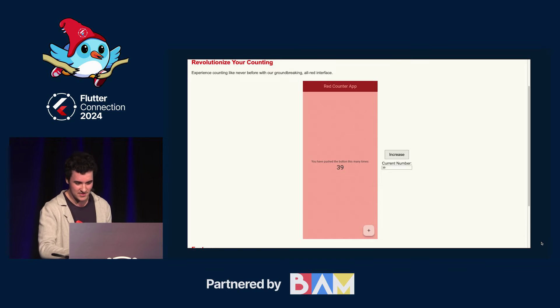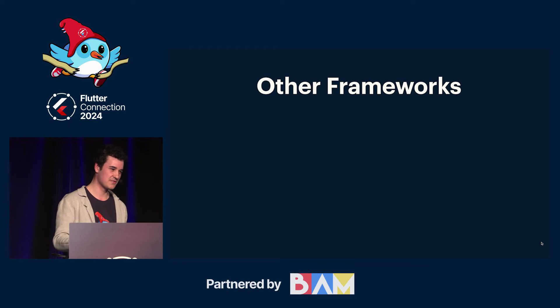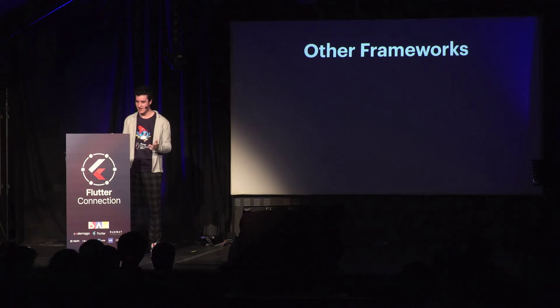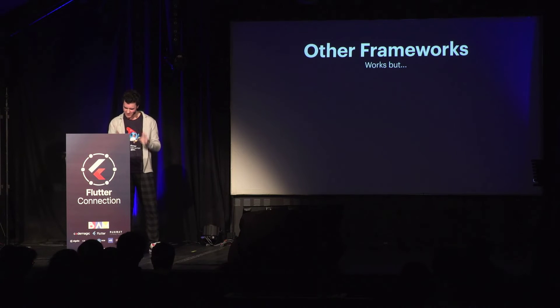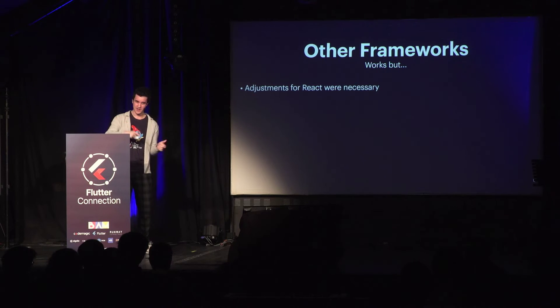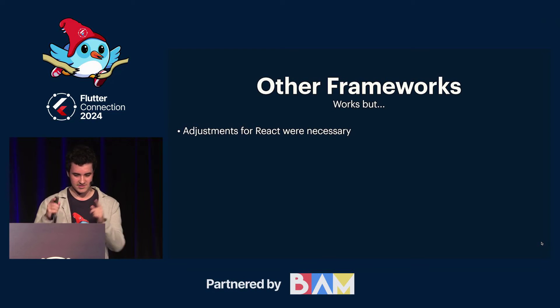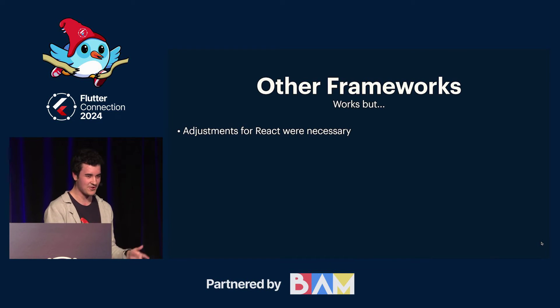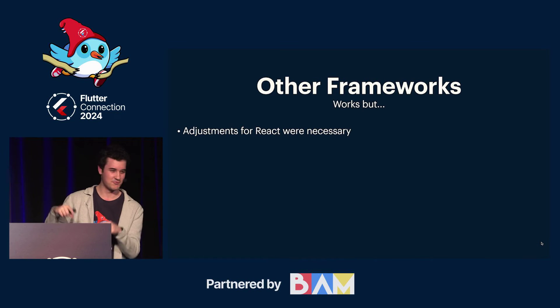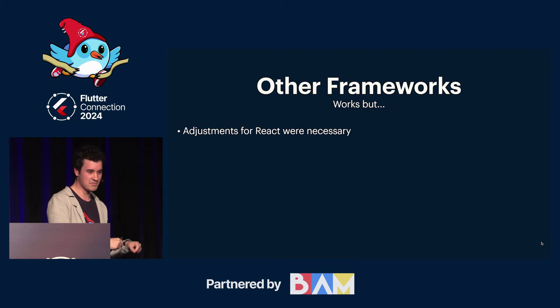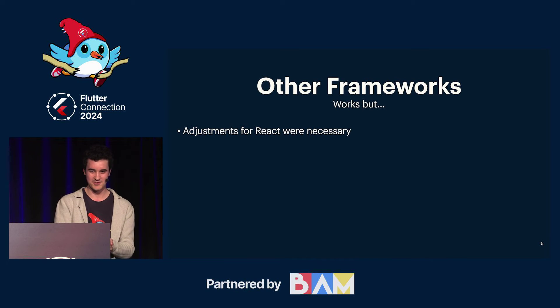That was basically Flutter element embedding. Regarding other frameworks — because most of us don't use plain HTML websites — for Angular there's really nice documentation, an example, and a repo you can check out. But React is a different thing. I tried all the steps and somehow it didn't work. There was a nice guide a user on GitHub created, where you have to edit the output of your Flutter app so it matches React — it's because React controls what files you can access in the public folder and you have to set the correct paths. I've created a Medium article and also a script you can copy-paste so you don't have to go through all those steps.